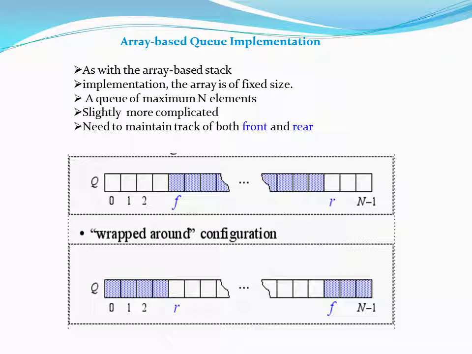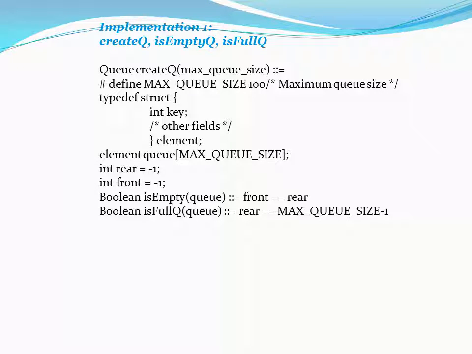Here you can see, we have deleted the 0th element, first element, second element, third element, then front is pointing to the 4th element. We want to delete the 4th element. If you want to perform the insertion operation, we need to insert an element at the point which is pointed to by r. N minus 1 represents the number of elements in the array. Here r represents the location where we need to insert the element, and front represents the element which we want to delete from the queue. Then we need to go to the next slide, that is the algorithm for performing queue insertion and queue deletion.